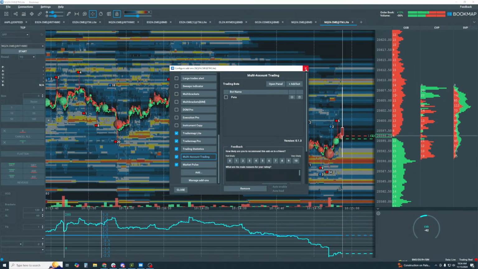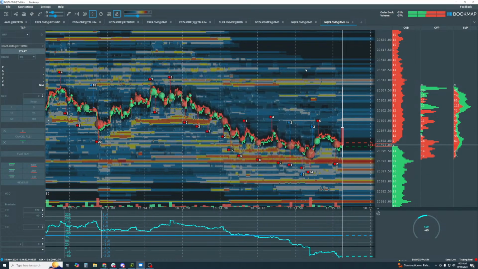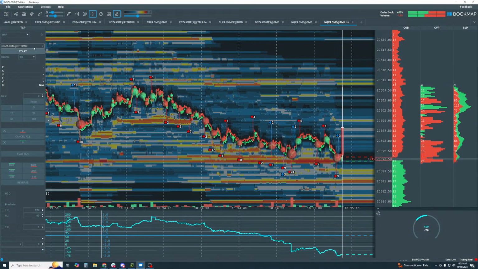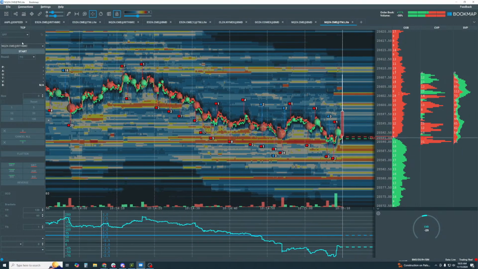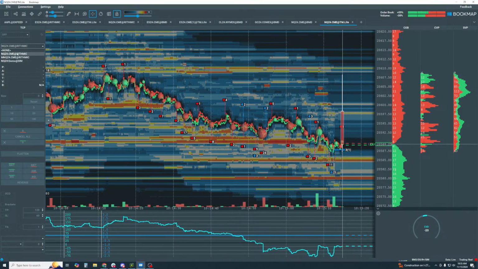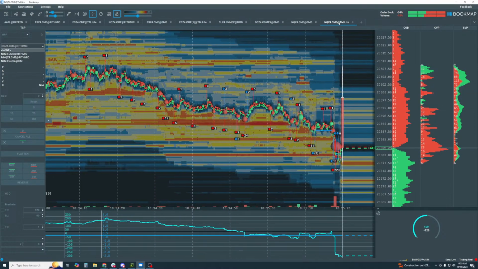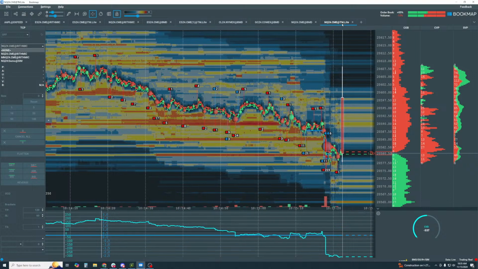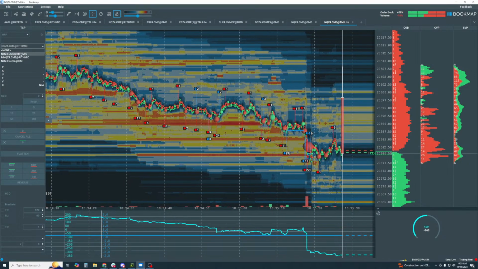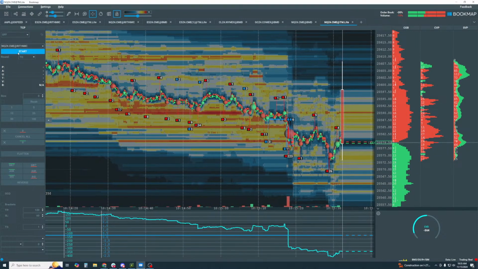The multi-account bot that we added here. So first off, let's start trading here. Okay, so from the cross trading here, from the drop down, I want to select where I'm going to trade it. So now this is Bookmap data here, okay, off of the TraderMap Lite chart. But I want to trade it back into my Rhythmic paper trading account. So I select that instrument here and I click start.